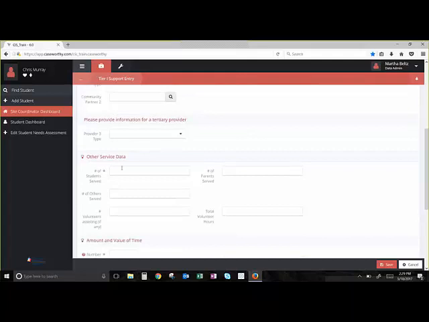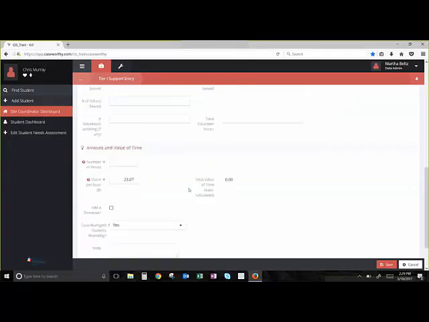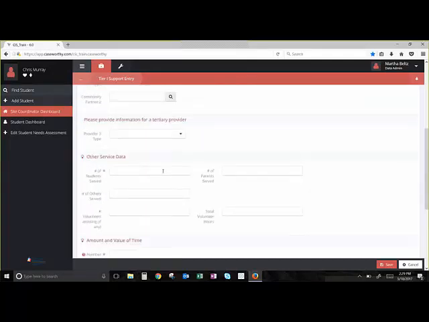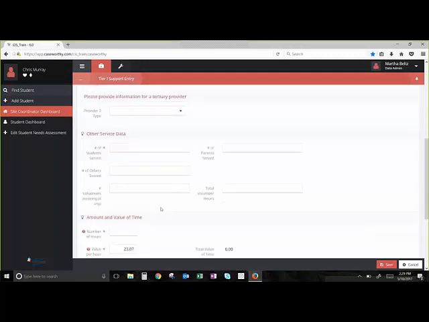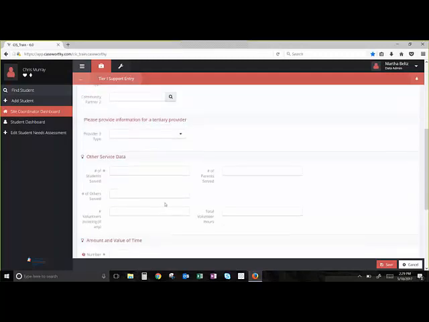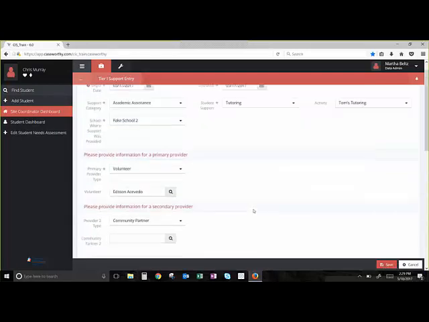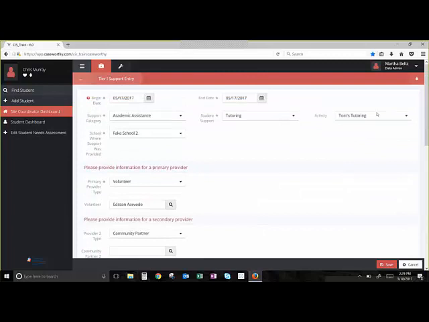In terms of down here, just a quick overview: you would enter the number of students that were served and the number of volunteers. It's pretty similar to how we do it in SYSDEM in terms of the type of information that you're inputting. But the important thing to see here is this upper part, in terms of how data admins will be setting up the back end of the system and how it will inform the work that site coordinators are doing when they're inputting data.